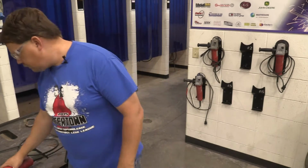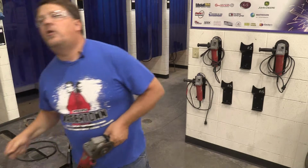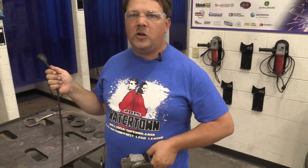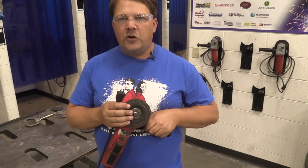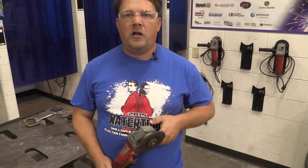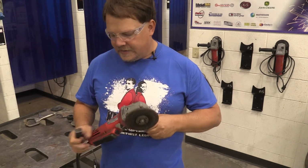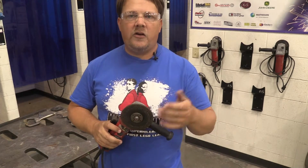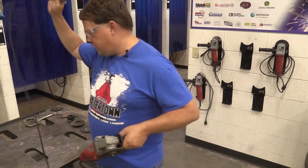So anytime you're making changes to that grinder, you want to make sure you are unplugged. And this is important because you're going to be in those welding booths, possibly alone, doing your own work. If you're changing out this disc here or doing any kind of work to this end, unplug your grinder. That is number one safety protocol on most equipment. If you're doing changes, unplug the power. Because if you accidentally pull the trigger when you're doing something here, your hand is now the part that's touching that when it turns on. So you need to make sure that you're not plugged in when you're doing that.